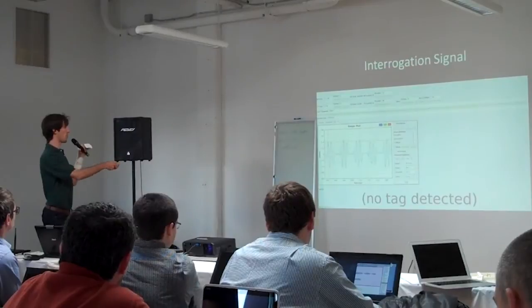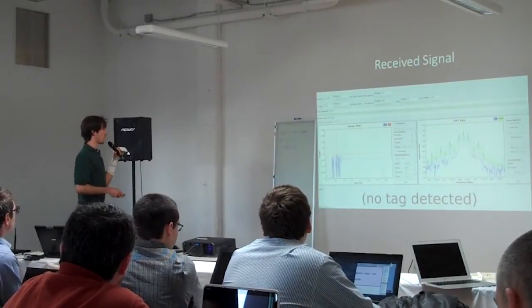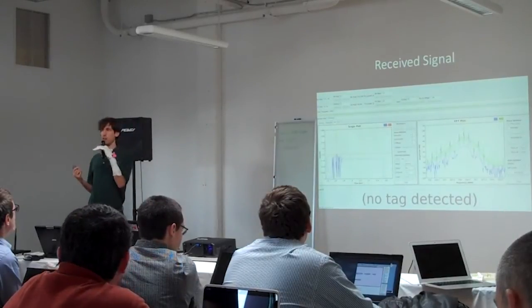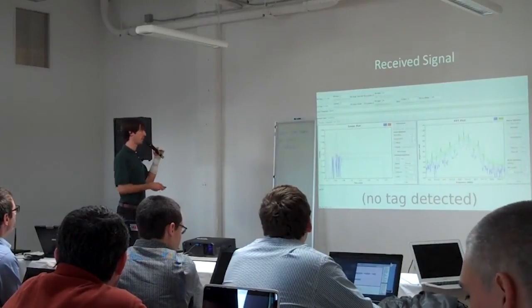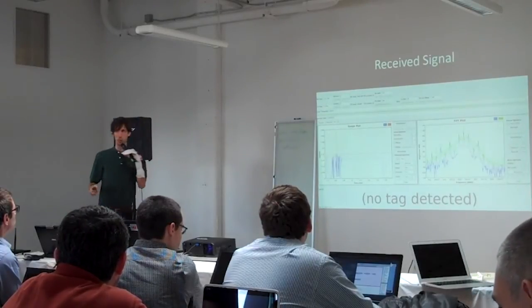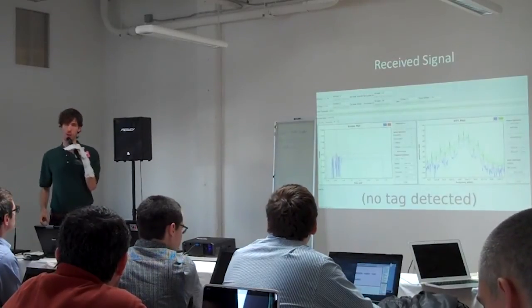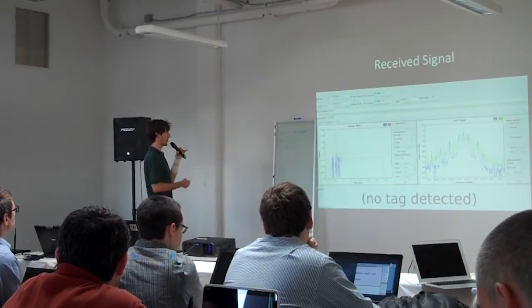So this is just the scope of the interrogation signal. On the receive, this is what is actually coming back from the circulator. You don't get perfect isolation, obviously. There will always be a little bit of leakage. And because I wasn't using a power amplifier, I wanted to max out the transmit gain on the radio, so I used a 30 dB pad. So some signal still comes back.